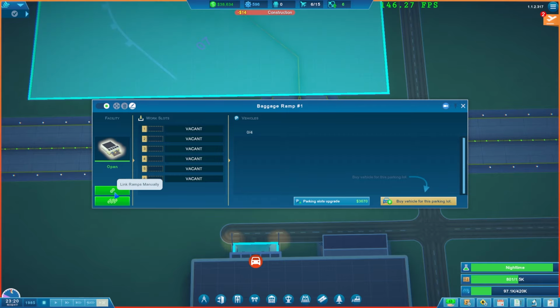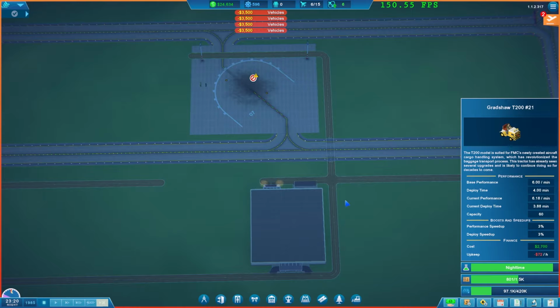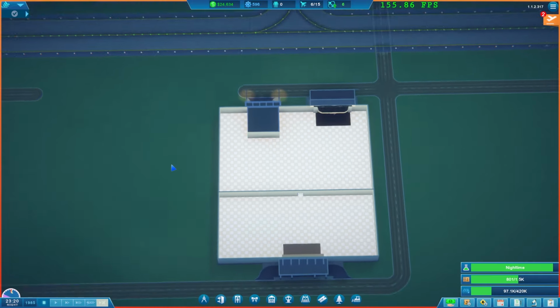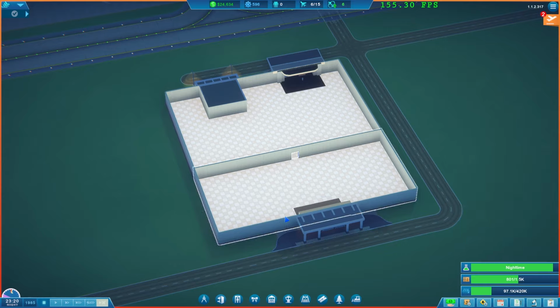So baggage gets connected to here. I'm assuming the baggage bay can be connected to multiple stands, so to save me from having to build more, I'll eventually move this anyway. So that is the terminal, isn't it? That is the terminal, I believe.